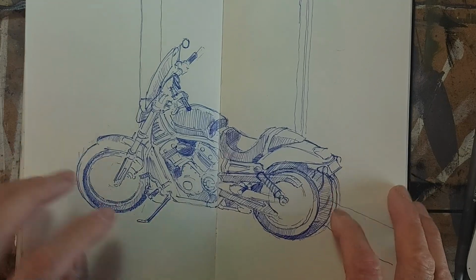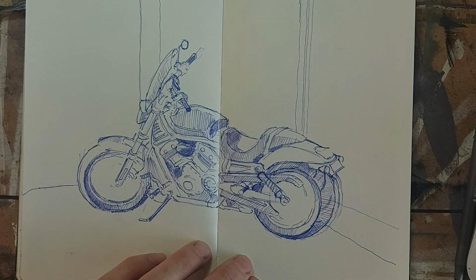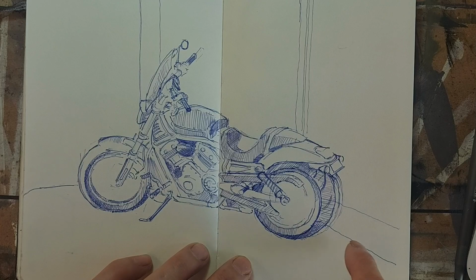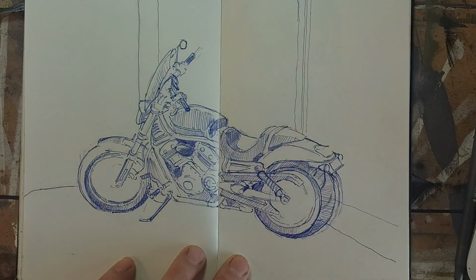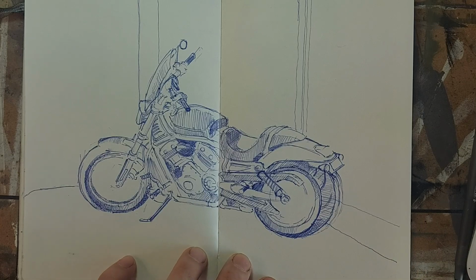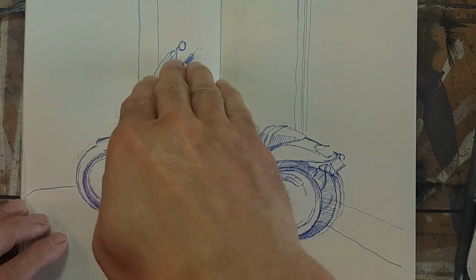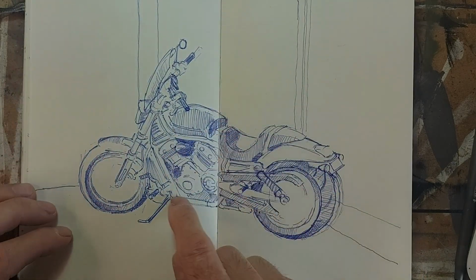This next drawing was done over a period of two sessions. I arrived quite early at work, and unfortunately the electricity was off for the entire block that my work location was located on. So it gave me about an hour to do the initial block-in of this motorcycle. There's a garage right beside the frame shop that I work at. And this was a massive challenge on many fronts. For example, the front wheel actually looks like it's sort of tilted and receding back, so that worked for me.